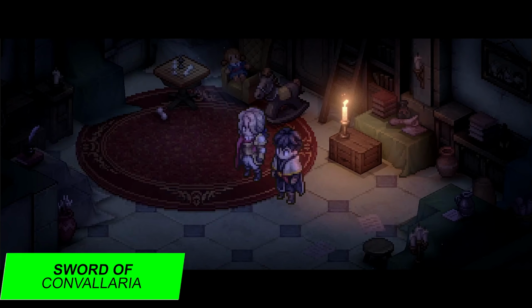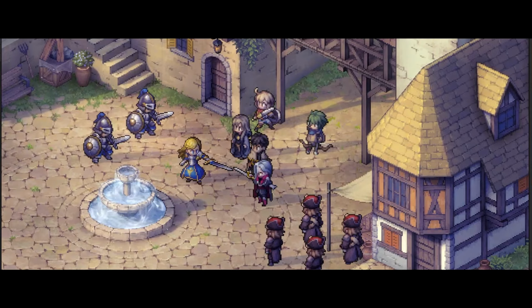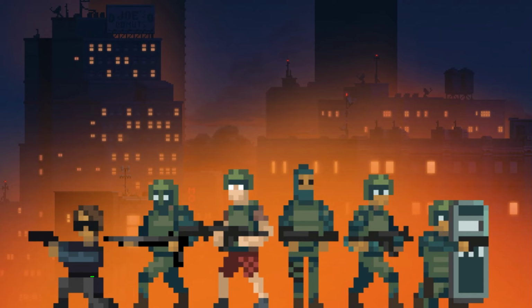Swords of Convallaria. If you're looking for something that's kind of medieval looking, pixelated looking, and RPG themed, this could be an option for you as well. Definitely different than some that we've seen on the list here today, but also one that could bring you what you're actually looking for.